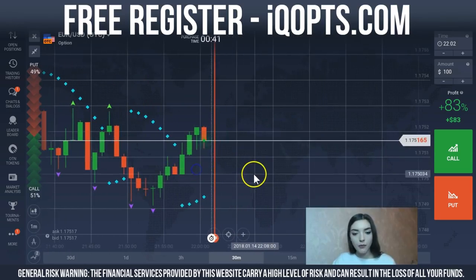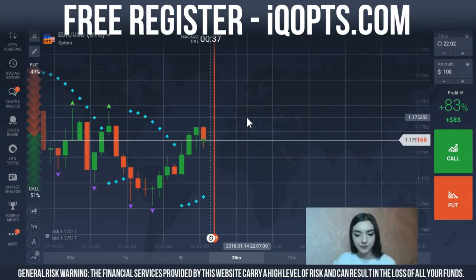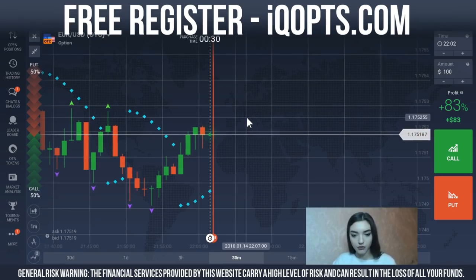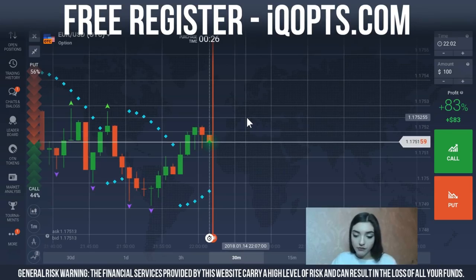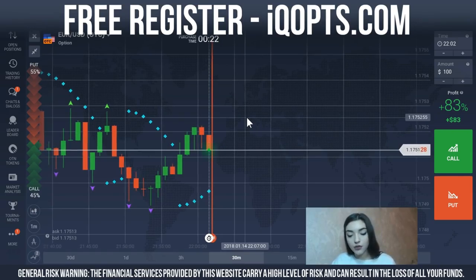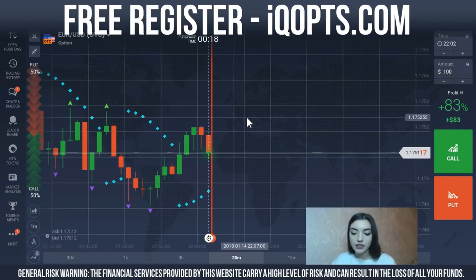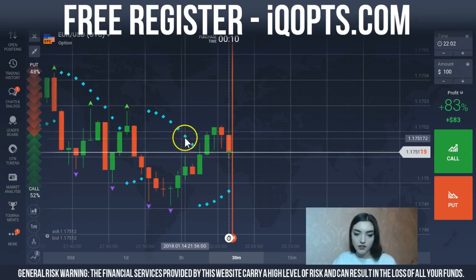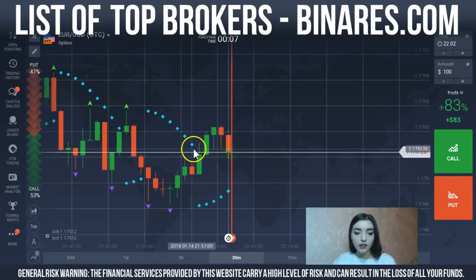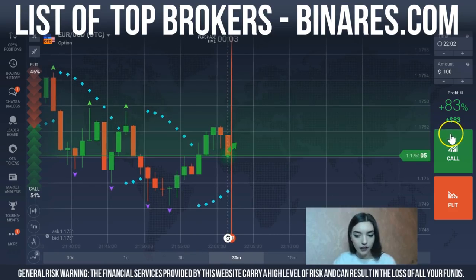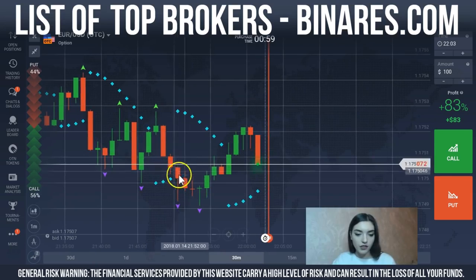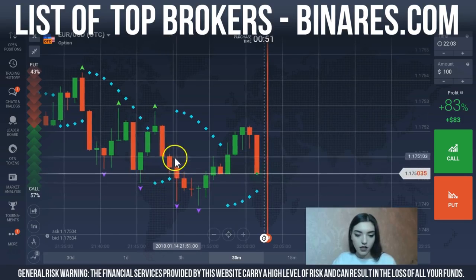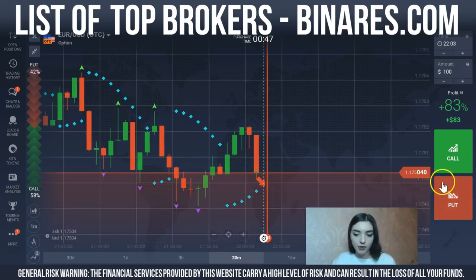Of course, we make our options with the help of the candlesticks. The first and most important thing: we have two steps for making our option. For buy, if Parabolic SAR is not very close to the candlestick and is on top of it, you need to open buy. For example, in this position you see that Parabolic SAR is on top and close to the candlestick. That is a good moment to make a call option. Vice versa, in this moment you see Parabolic SAR on the bottom and close to the candlestick. That is a good moment to buy a put option.